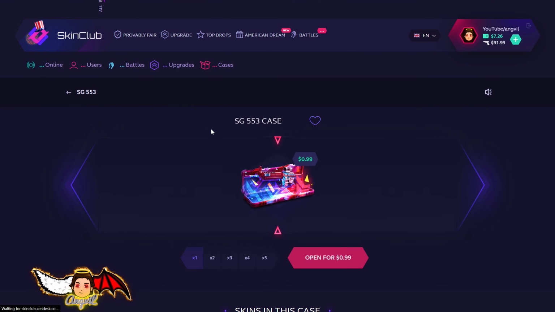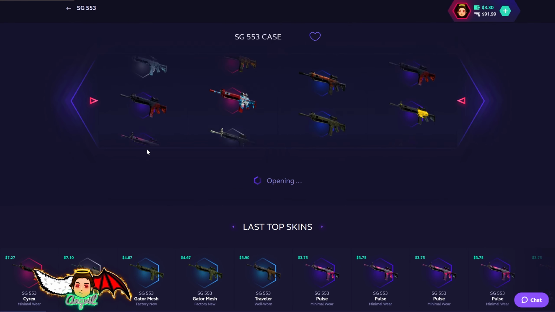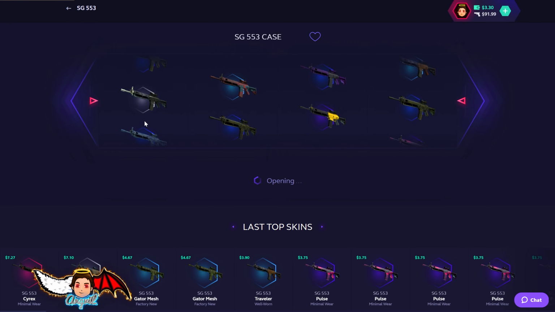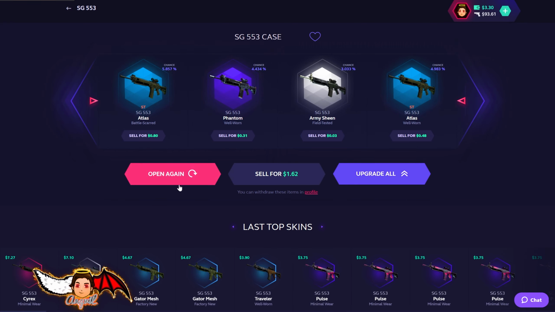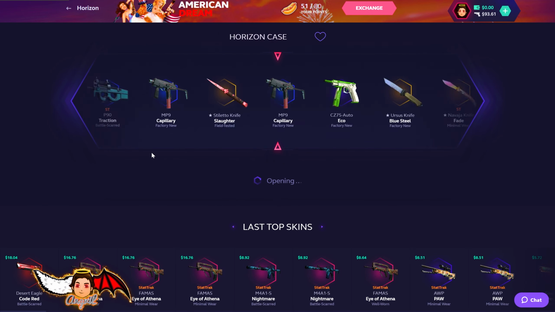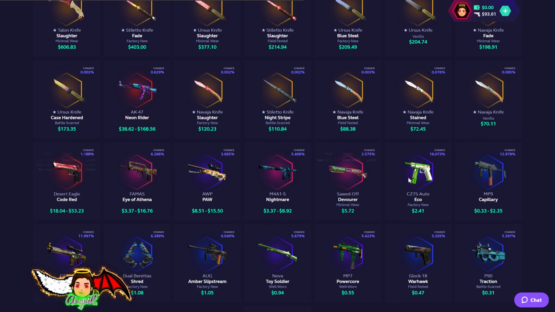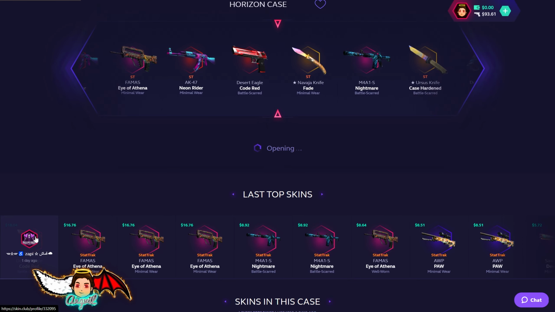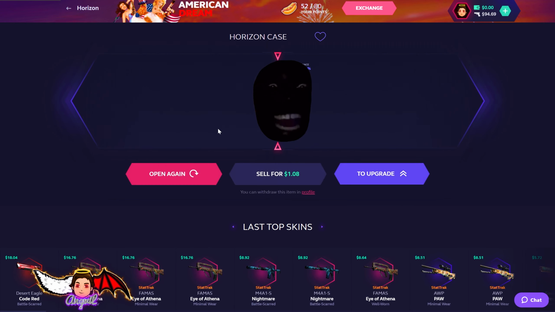Not fantastic. Gonna do four SG cases, left with $3.30. Come on, Stonks. Not Stonks. Maybe if StatTrak. I don't know you. Okay, none of you guys were Stonks. Horizon case it is. Horizon case for the beautiful knife. What knife are you gonna drop me, man? What knife are you gonna drop me? Oh, look at those.